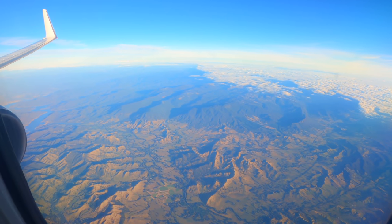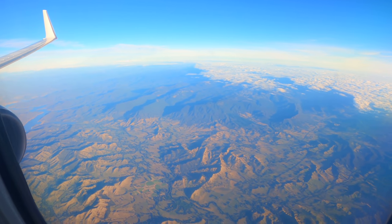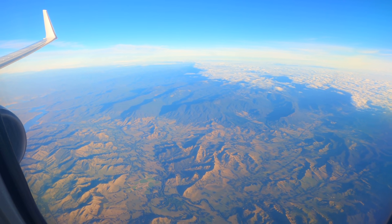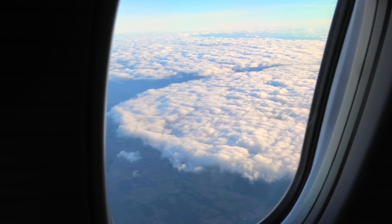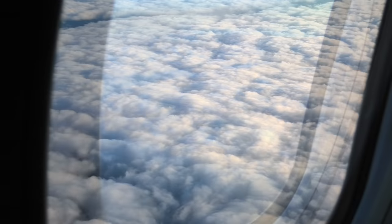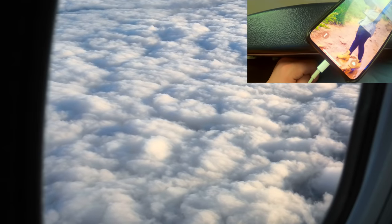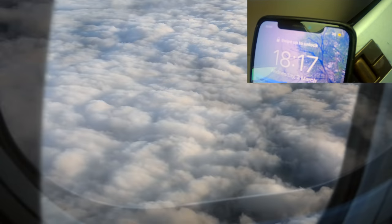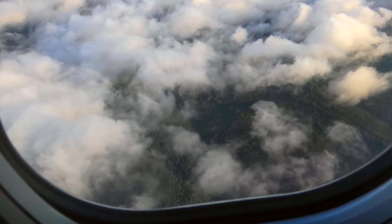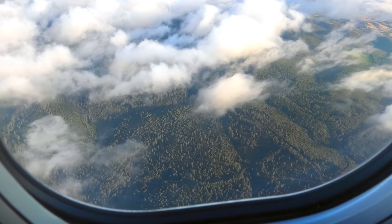The flight time today is 1 hour and 6 minutes. The flight overall was smooth, but clearly I wasn't happy with the meal on board. Before Rex entered the domestic market, Virgin charged around $500–$700 on this route, yet the snack box it provided is only worth around $5. Furthermore, the power plugs didn't work for the duration of the flight. I've made a Rex Airlines business class review on the same route, so please feel free to check it out.